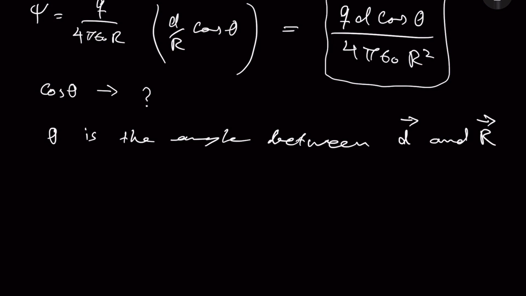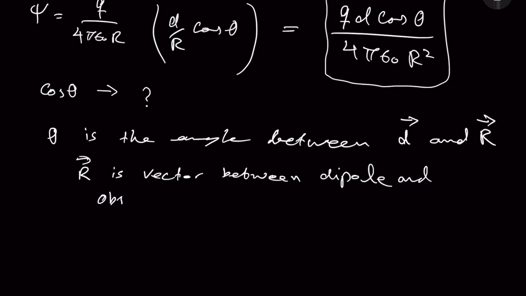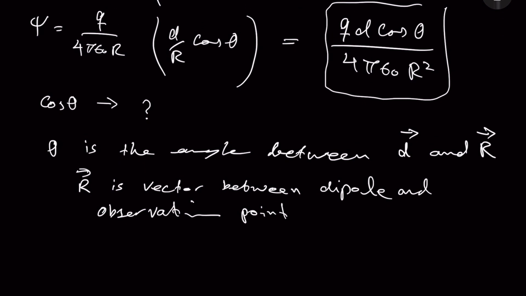That's interesting. So now this basically doesn't depend on where your dipole is, and r is the vector between the dipole and observation point. Right. So then you can say that there is a vector called L, and that vector is basically the direction of the dipole, or to be precise, I could show it as a unit vector. So that's in the direction from minus q to plus q, right?